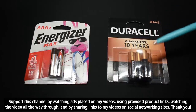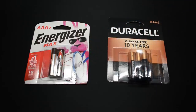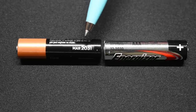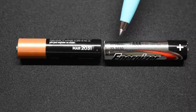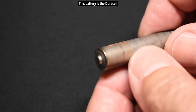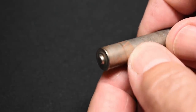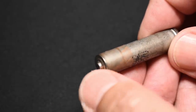The first thing I want to do is cut open one brand new battery from each, but before I do that, I'm going to peel away the labels on each one so we can take a closer look at the batteries. Right here you can see the shelf life for the Doracell is March of 2031, and for the Energizer, December of 2030. Right here you can see the cathode end, which is the positive, and it appears to be welded very tightly on that end. So the outside of the case is positive along with the tip.